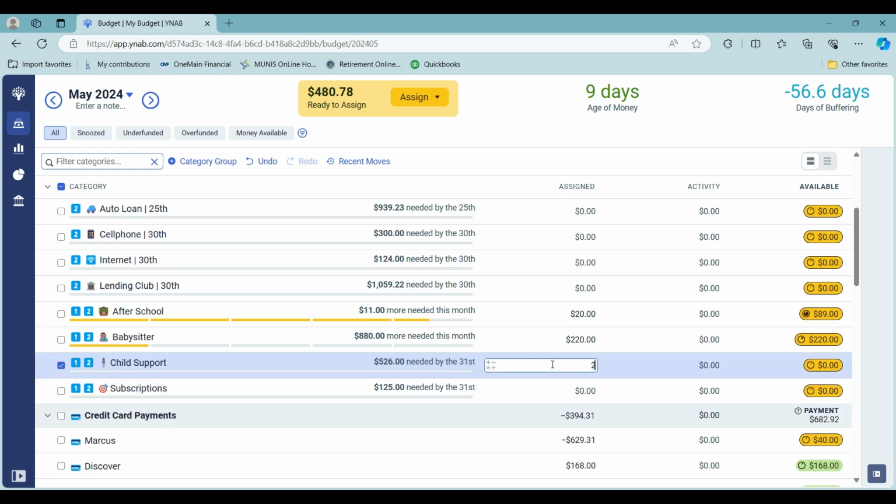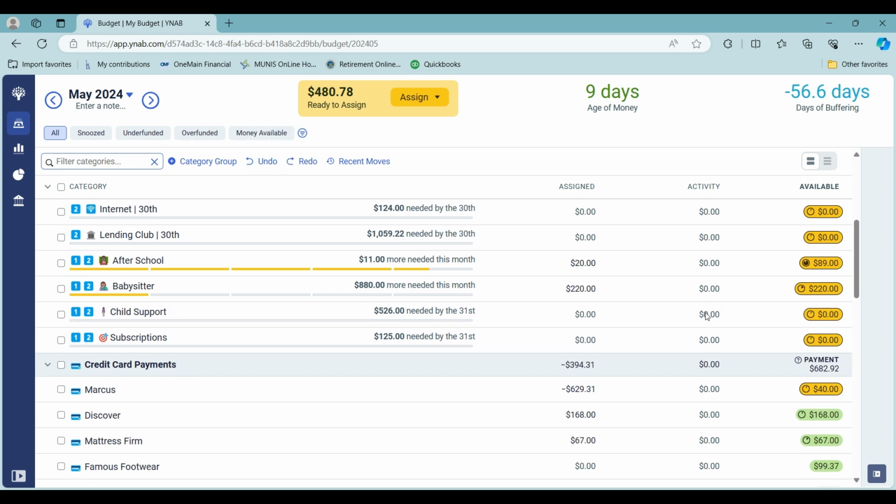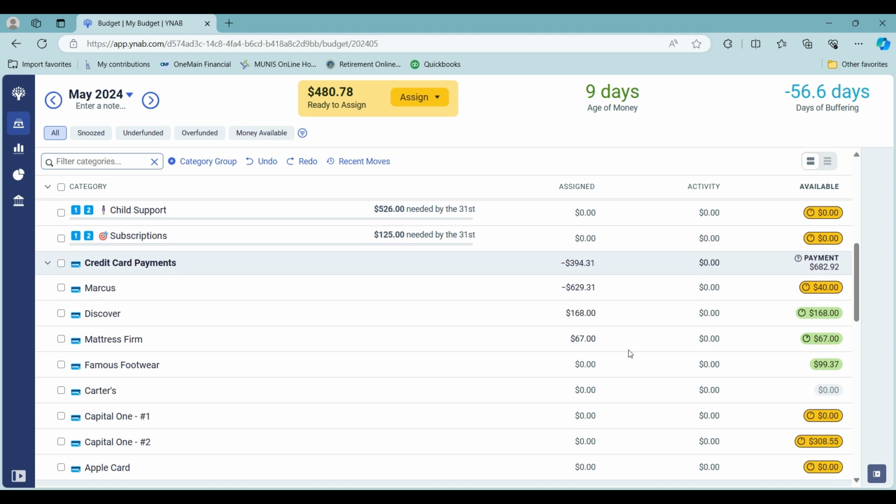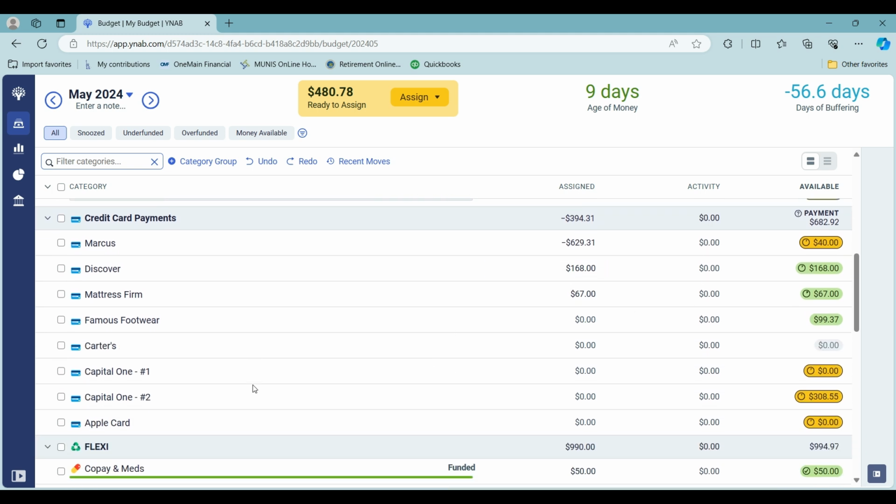Support is going to need $263 for this. It's not even this week for $263. So I could have waited on that one. I could have waited on the support because I could pay that next week, because I tend to pay those right around my paychecks. So I can pull this one back for now and leave me with $480.78.